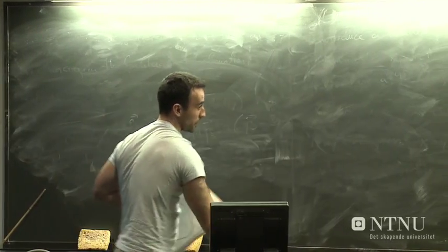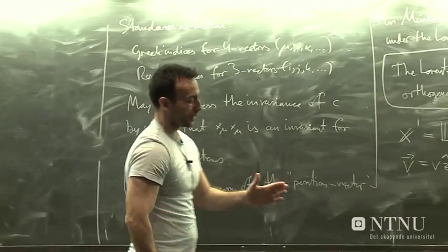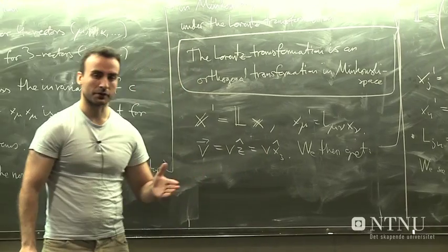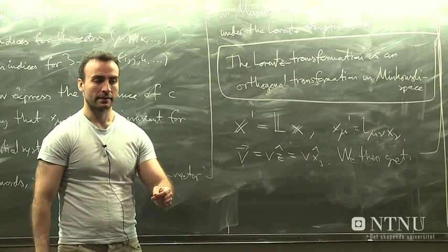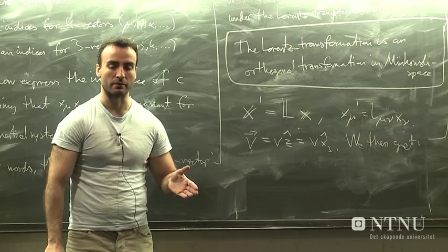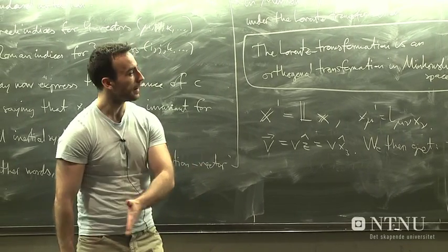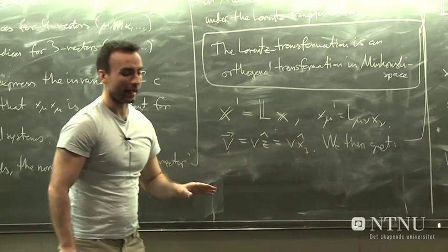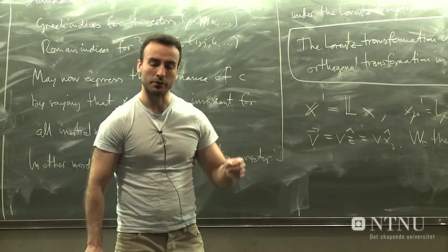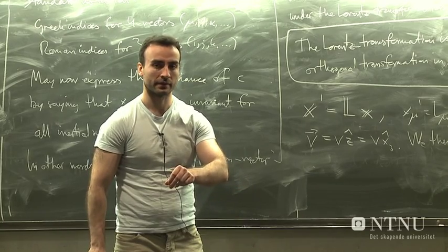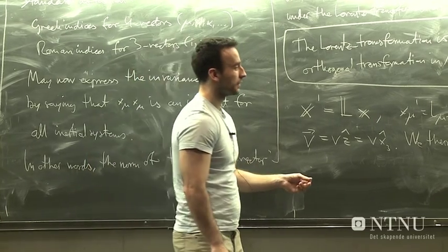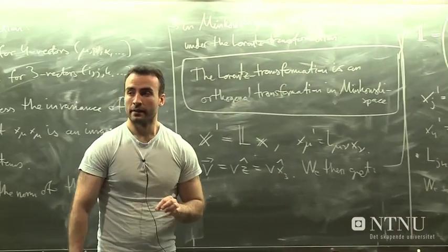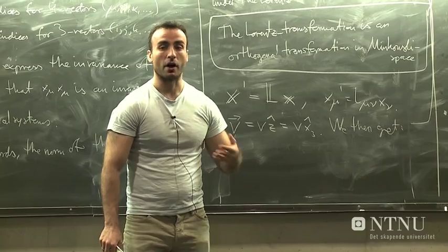So to put this into words, for a general arbitrary relative motion, the position vector in Minkowski space in the prime system is a linear combination or superposition of all the coordinates in the unprimed system. And this L matrix you can think of as the contribution from each of the old coordinates to the new coordinate. So along each row here, you find the coefficients in front of the possible contributions from the unprimed coordinates.